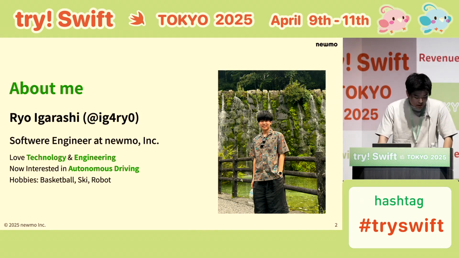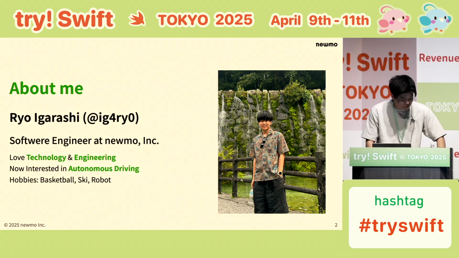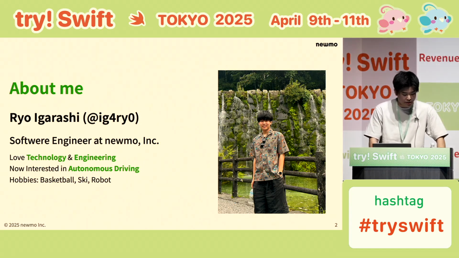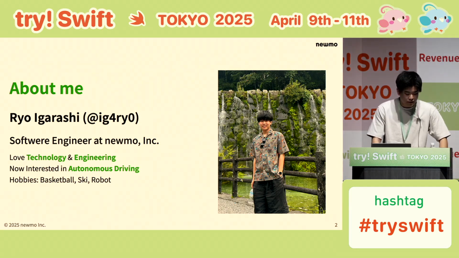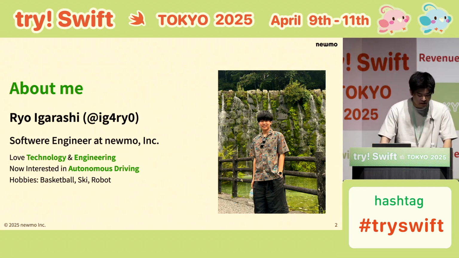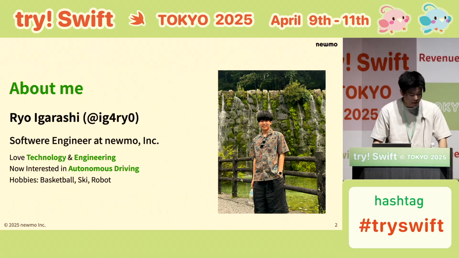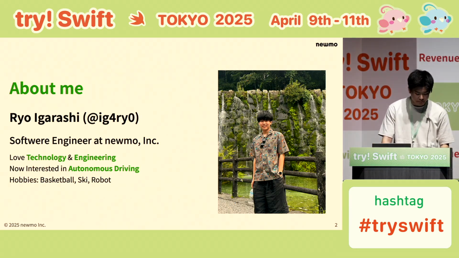Before we start, let me quickly introduce myself. My name is Ryo Igarashi, and call me Igario. I love technology and engineering. Right now, I'm very interested in autonomous driving. Actually, last week, I visited Los Angeles, and I tried Waymo Robotaxi for the first time. It was so amazing to see this future technology.